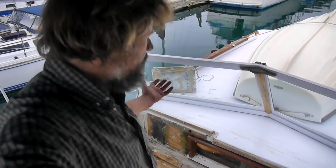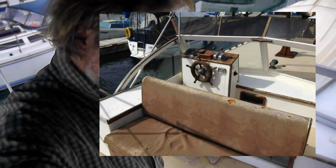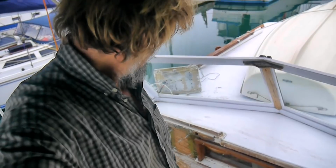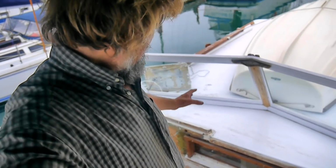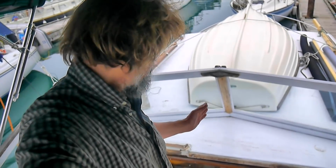Okay, and here we are upstairs on the upper helm. I don't know if we've even been up here before. I can certainly show you some old pictures of it. Yeah, well, you can see the helm used to be on the port side here, and it was a god-awful thing. Now, I think I'm going to put the helm upstairs dead center, as it is in most modern trawlers. There's a bunch of reasons for that.